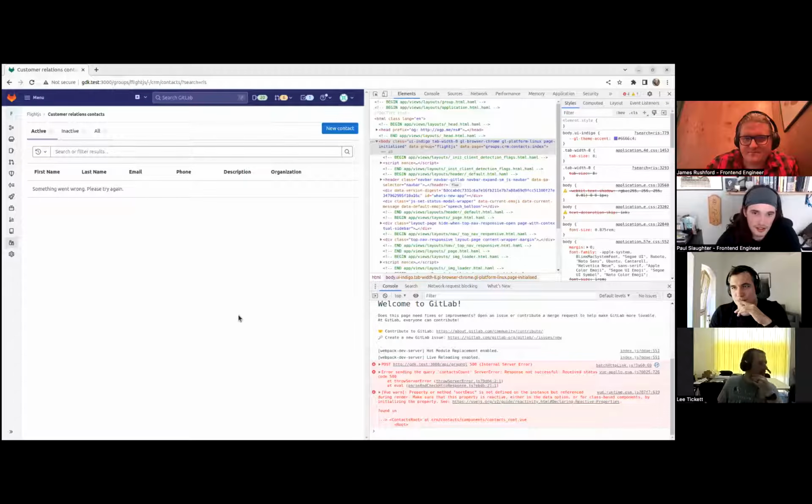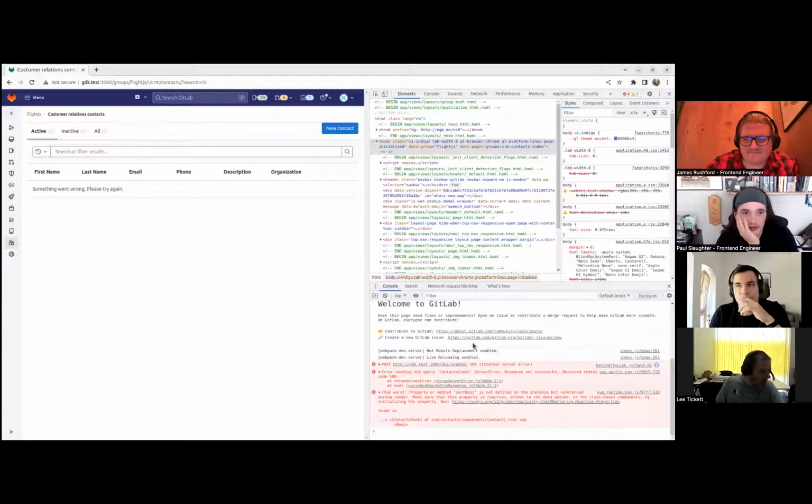So this is like a reusable. Let me see if I can share my screen for like 5 seconds before we ditch. I've definitely broken it. So this is it in its broken state. I'm going to hit F5 just in case.